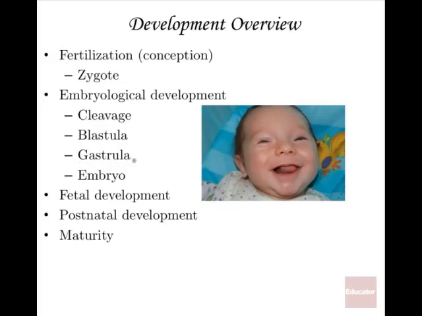And then there's this gastrula development until we call it an embryo. It's called an embryo until about week 9, and then from that point on, it's a fetus. And it's a fetus through the second trimester, third trimester, and then eventually birth happens, and then you have postnatal development. So this cute baby is going to develop into a toddler, child, adolescence, adulthood, and eventually you reach maturity and you die.